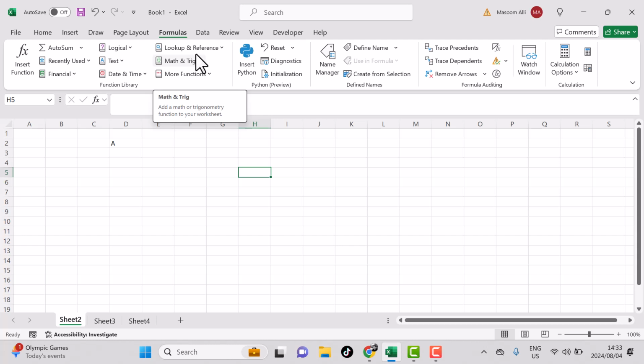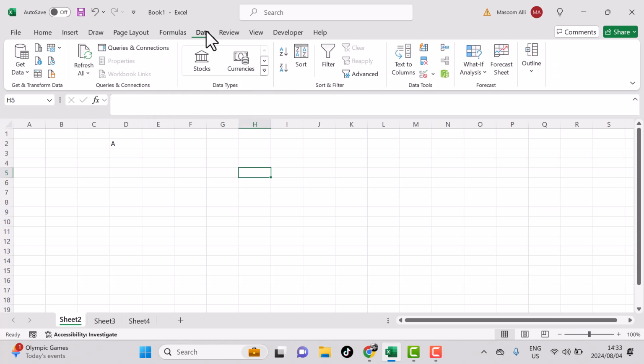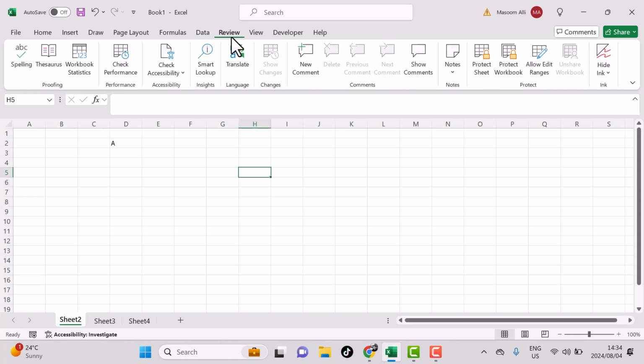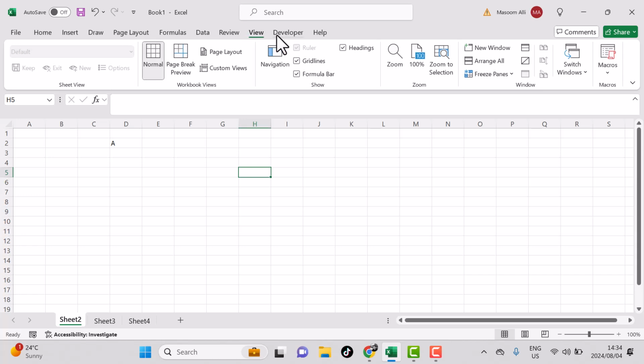But Excel is not just about formulas and functions, right? If you have large sets of data, these can be analyzed in the data tab and really worked through in proper detail, reorganized, restructured, sorted out, filtered. You can even import data from other sources and use Excel to visualize that data and sort it and organize it. So you can see that Excel definitely is not just a spreadsheet tool. It's definitely got a lot more to it than just that.